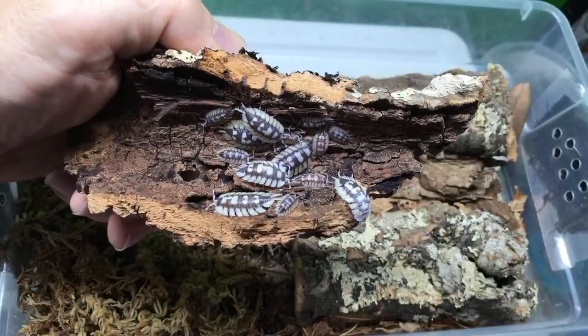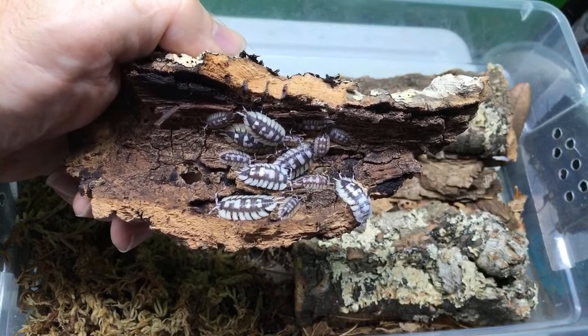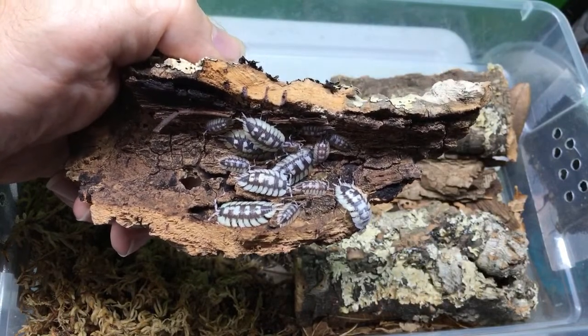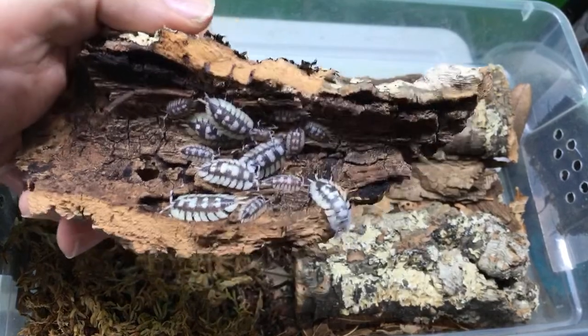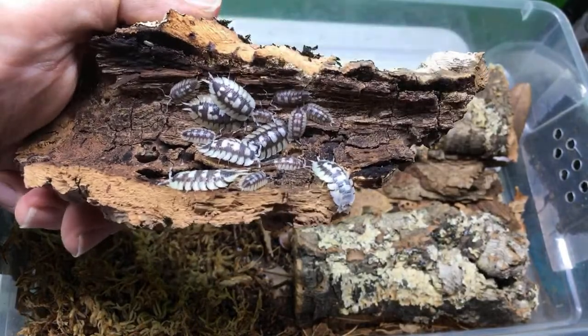Spicy Beans, I haven't seen that question yet. Armadillidium peraccae, if that's how you pronounce it. I've never actually heard it pronounced out loud. I haven't worked with that species. I'm trying to think if Wally's worked with that species or not. Wally's not in the chat right now, I don't think.